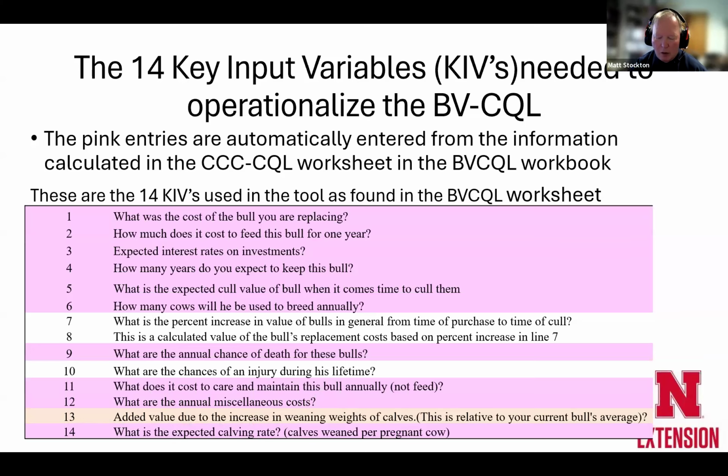In other words, when you buy a bull, what you pay for them, you have to think about, is it worth it? So what am I getting back? For example, we have increased weaning weight, but it could be something else like Shannon was saying. And we're going to talk about that. And what is your expected calving rate? If you've got an 80% calving rate, that's different than what you would pay for a bull if you have a 95% calving rate. And we're going to talk about how that affects that too. But that's the information you need.